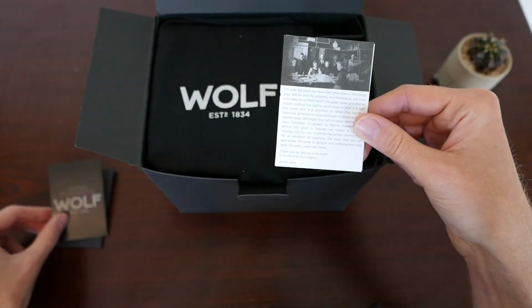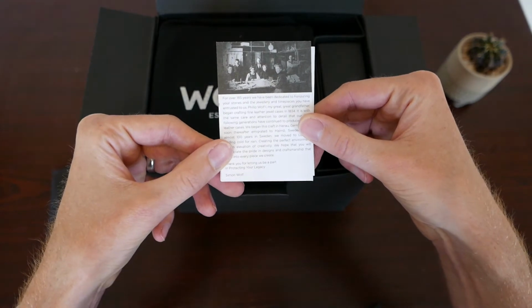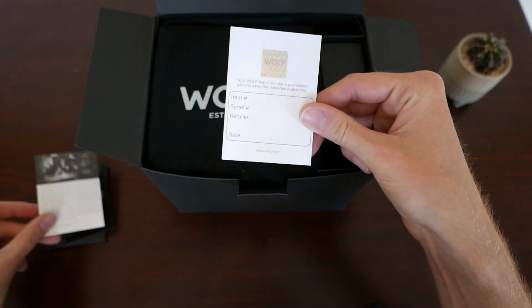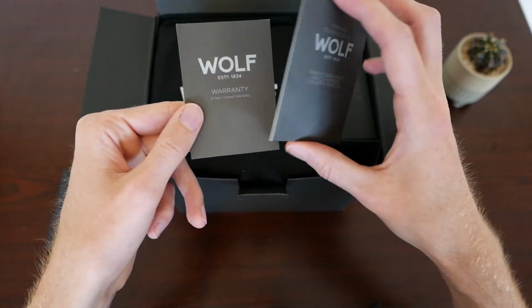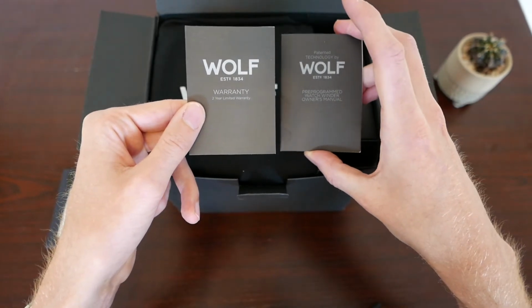Patented technology. Looks like there is a brief history there, so if you want to read that, go ahead. Hopefully that's focusing for you. And then this is the guarantee. I will probably need to register this at some point. And then your warranty, 2-year limited warranty as well.